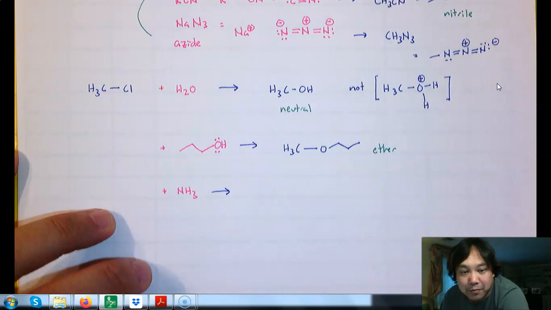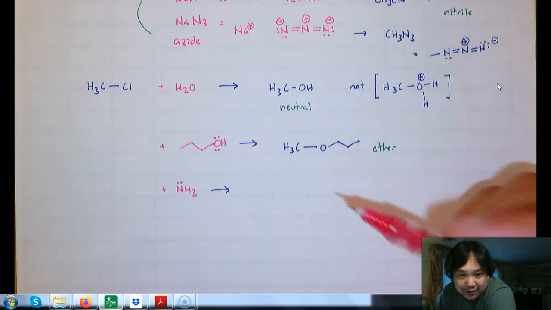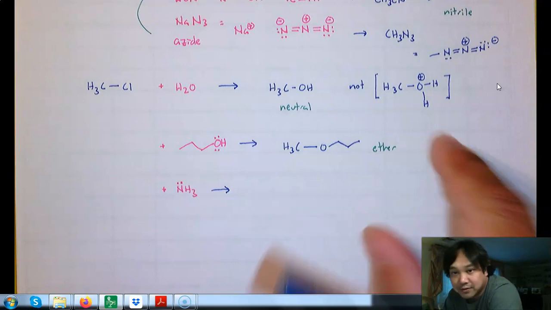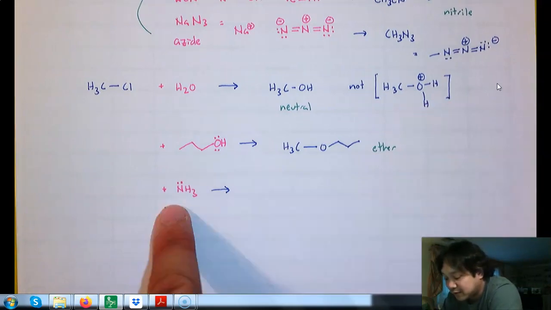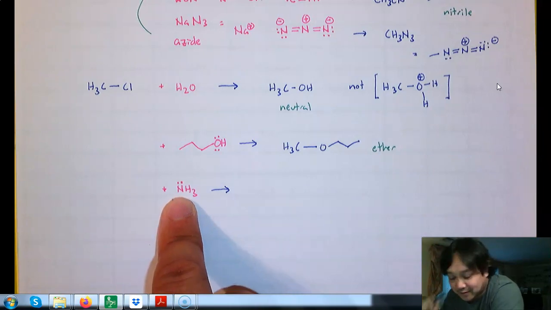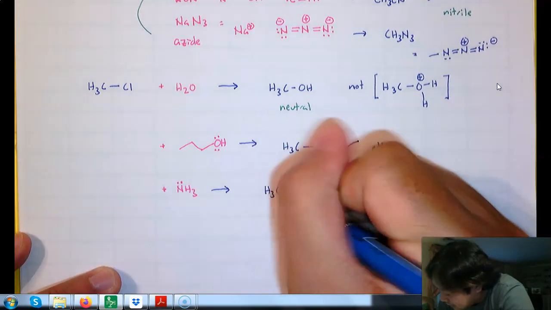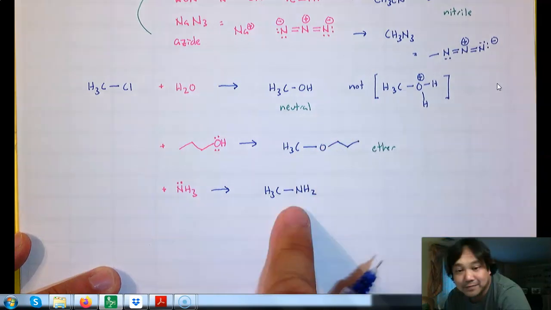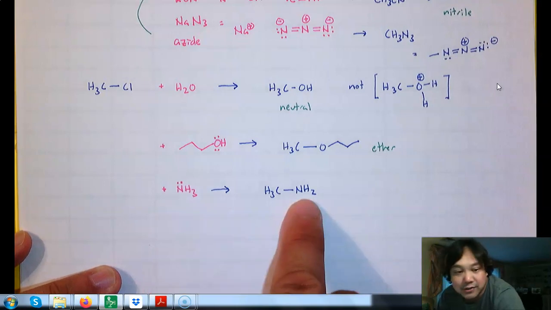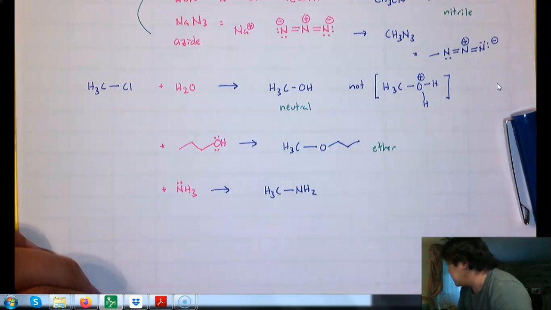Identify the lone pair, or draw all the lone pairs, and one of them is going to be the attacker. Can you draw me the product in this case? Remember, you want to neutralize it. So if your nitrogen has 4 bonds, it will be positive. We don't want it to be positive. Alright, the answer, you could draw it like that. Again, initially it had 3 hydrogens, but we had to get rid of it to make it neutral. Good.